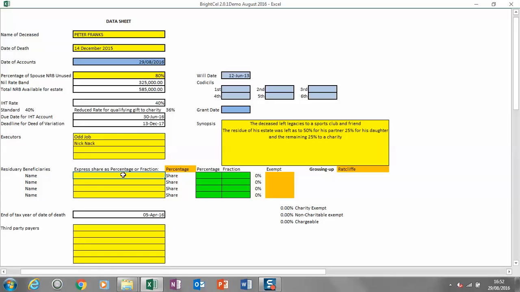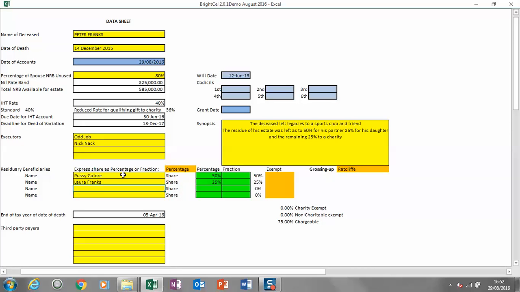Let's put in the residuary entitlements then. She gets 50%. She is the daughter.